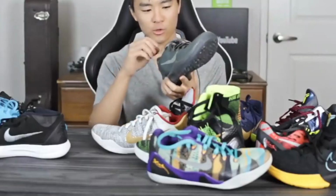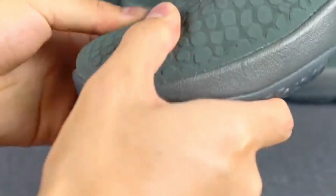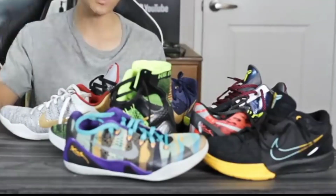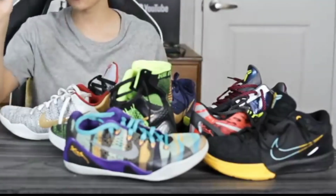And then there's a Zoom in the heel, which doesn't really feel too nice. The material isn't bad. I mean, it's pretty stiff. It doesn't get as soft as, I guess, a mesh would or a knit. But that's like most of his old school shoes. And so, yeah, that's why the Kobe 6 is my number 6. I know a lot of people are going to say, dude, the Kobe 6 is the best in his line. I have some other ones that I think are better in my opinion. So this is number 6 for me.